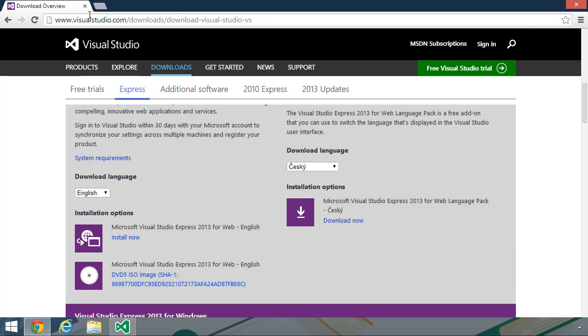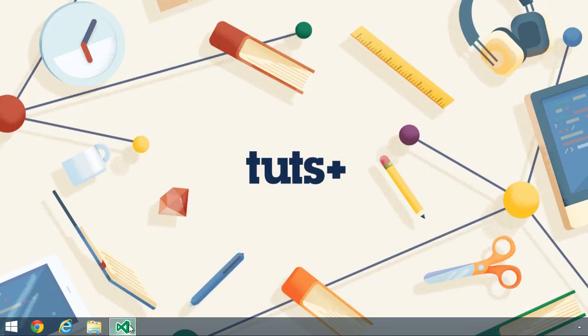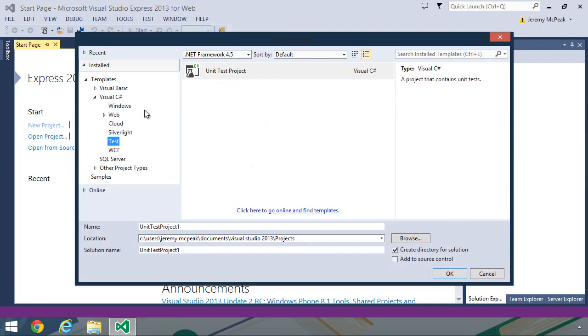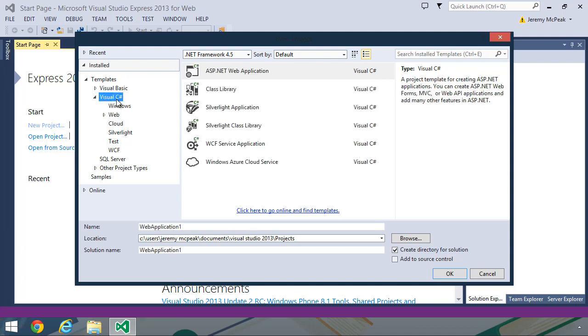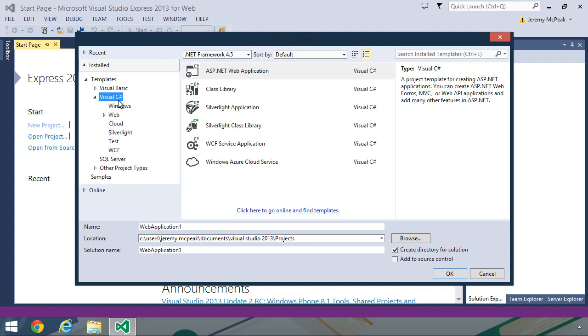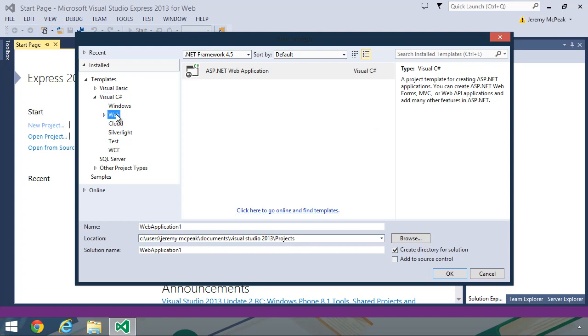Now, once you have Visual Studio installed, go ahead and fire it up and create a new project. And we are going to be given several options. Now, we can choose to create a class library, which is something that we will do in the next lesson. But for this lesson, I want to go to Web. Oh, and by the way, make sure you have Visual C# selected. You, I believe, start with Visual Basic as the default, and why Microsoft does that, I have no idea. So make sure that you have Visual C# selected and you want to go to Web.